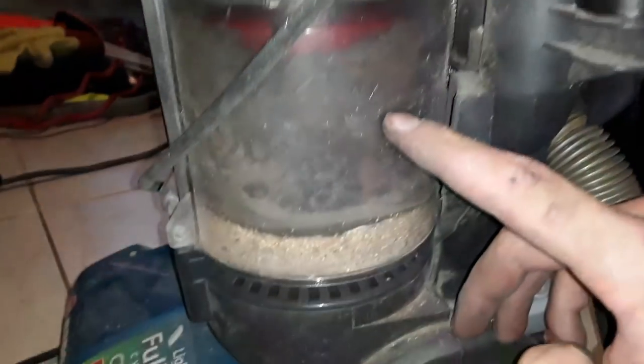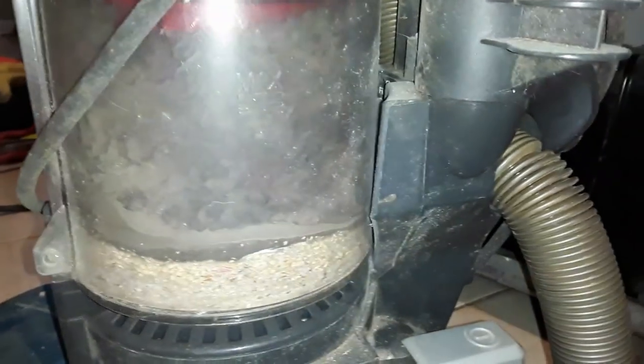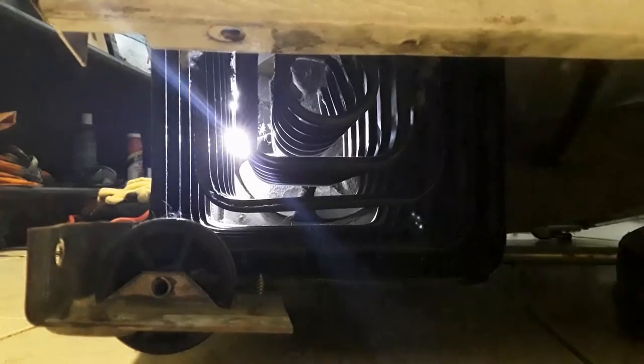I can't even do it with one vacuum cup. Look at that. Max. It's all the way up there to the top. Look at all that dust that was inside of this thing. When I'm done with this, I'm going to clean out the filter in the vacuum too. That's going to be all jammed. So nasty.